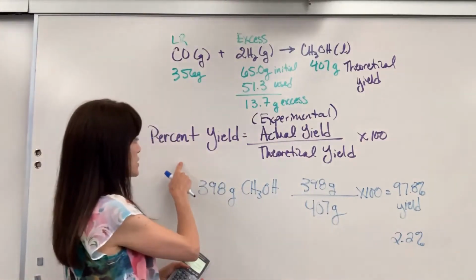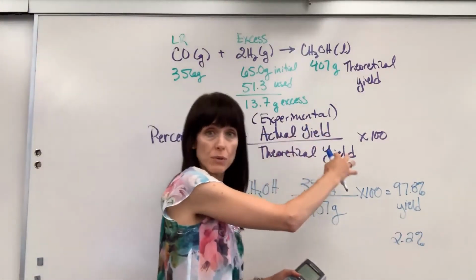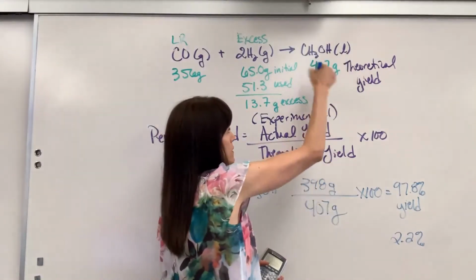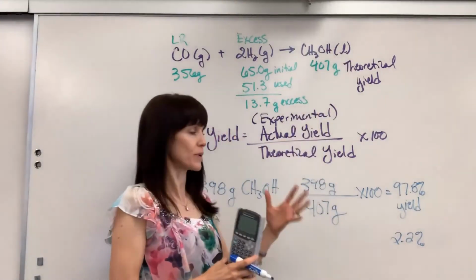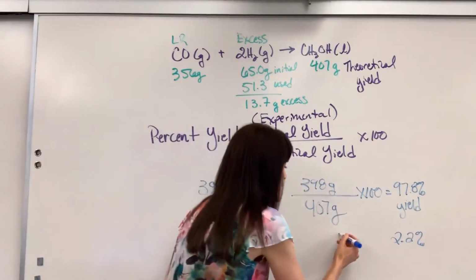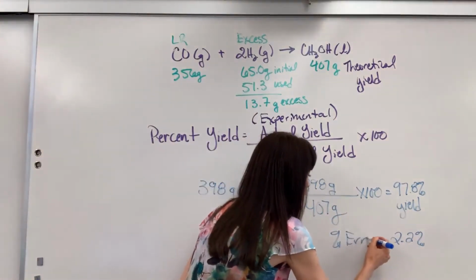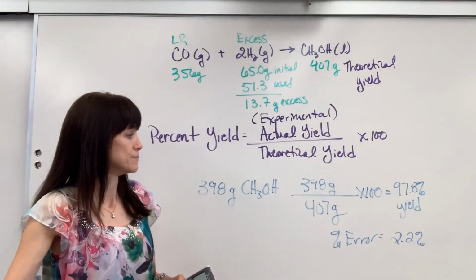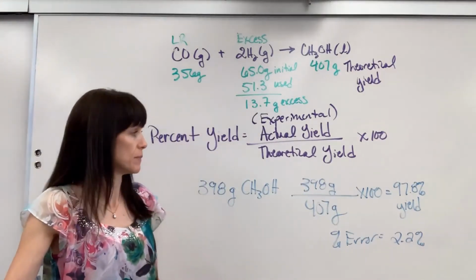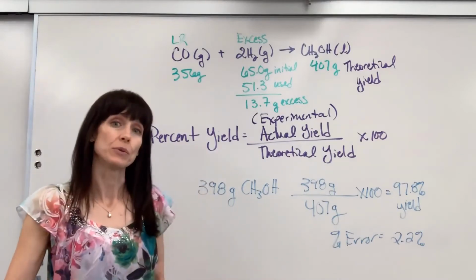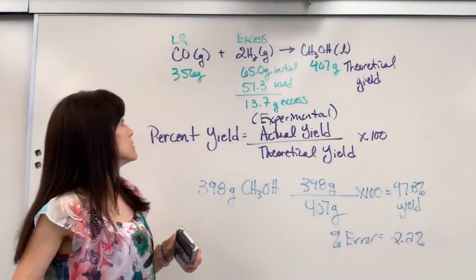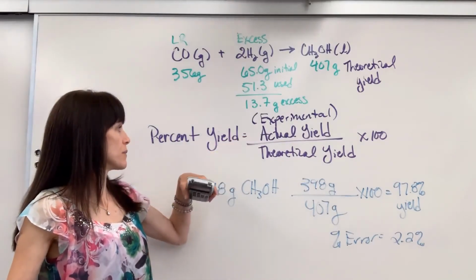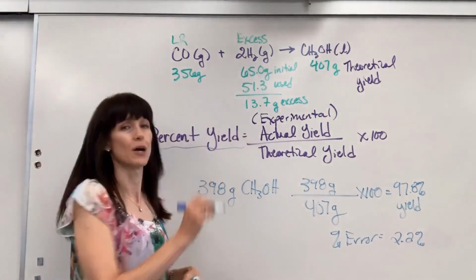So there is a relationship. Percent yield is how close you are to that true amount, that theoretical, what we would get mathematically, the perfect amount. And then the percent error is, well, how far away were we? How wrong were we? Where was the amount of mistake that we made? And that will always equal 100%. There is theoretical compared to your experimental to give you a percent yield.